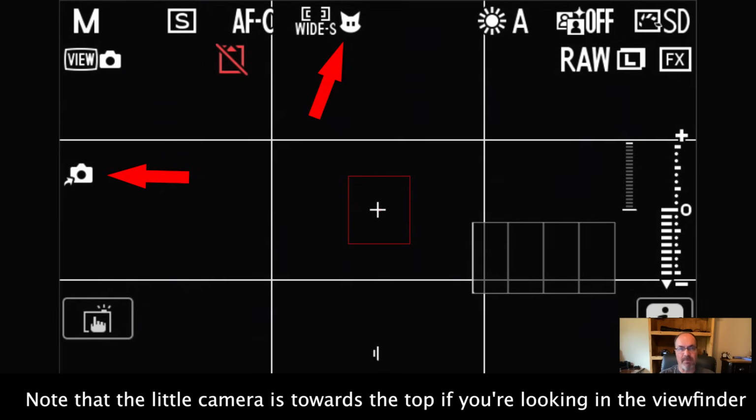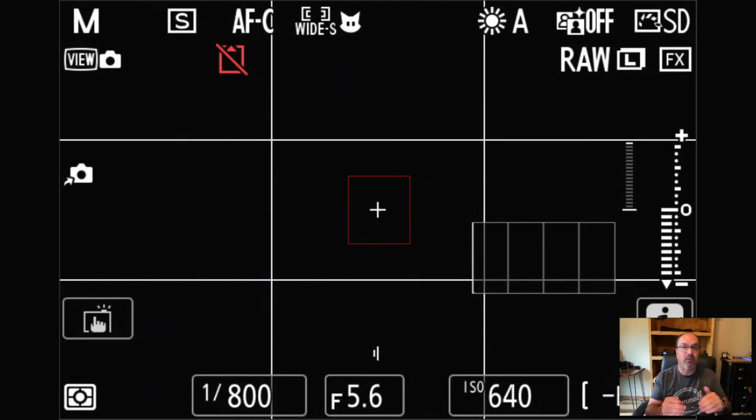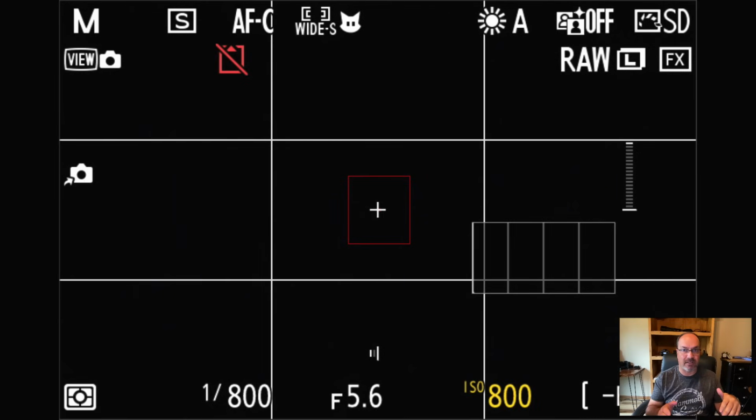Now, the problem here is that there's a multitude of things that you can do to your camera that will inadvertently kick you out of recall shooting hold. So right now, it's there. I can change my shutter speed. I can change my f-stop. I can even change my ISO. It doesn't matter. I'll stay in animal mode because recall shooting functions is still active.